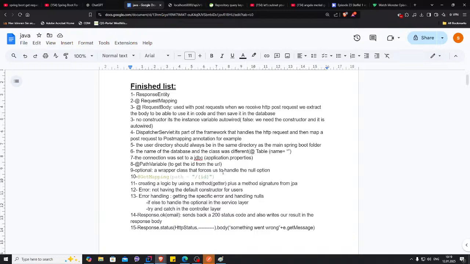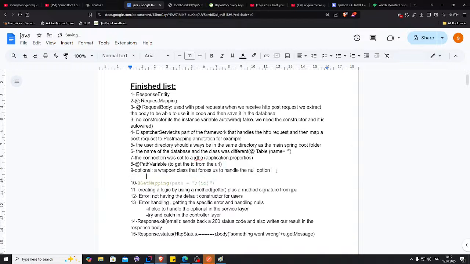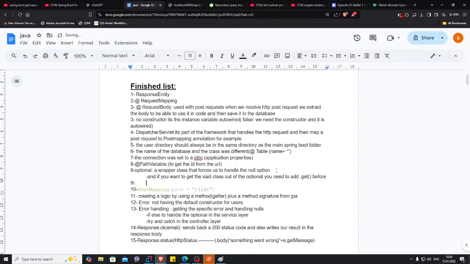Path variable. I think I will mention it here. And if you want to get the set class out of the optional, you need to add dot get before, actually I need some space here, before the class methods.